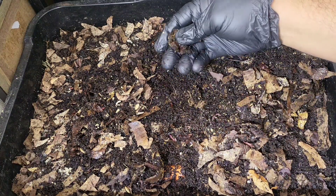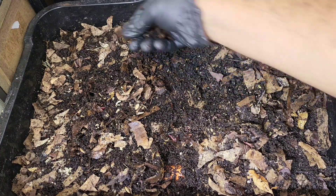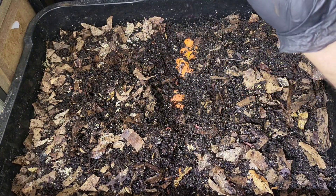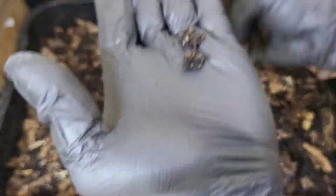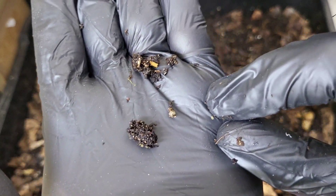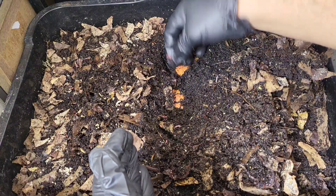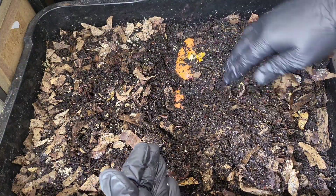You can see the difference — this is the vanilla from the worm chow, it was a clump. There are some worms in here. Oh, is that a cocoon? No, I got super excited — I thought it was my first cocoon. These guys are really small, just chowing on some chow.